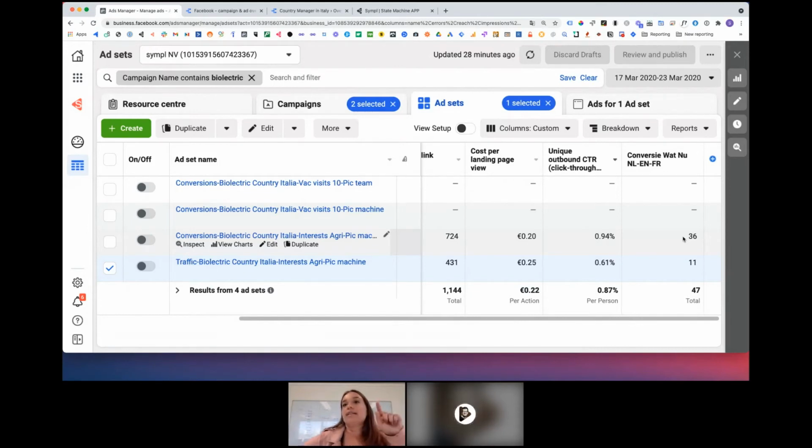I also want to point out that the performance of your campaign not only depends on your campaign goal, your audience, your creative, but also on your vacancy page. Facebook will also see how good your vacancy page is. If people have to really search on your website and click through a lot, then your performance on Facebook will be less than if they immediately can apply, immediately do a conversion. So that's really an important thing to keep in mind as well.